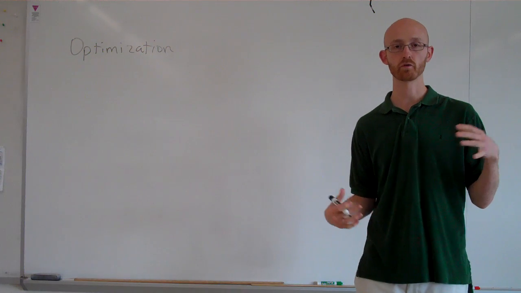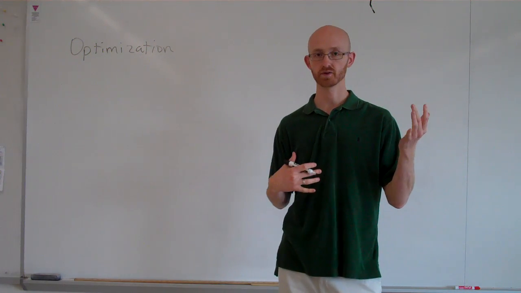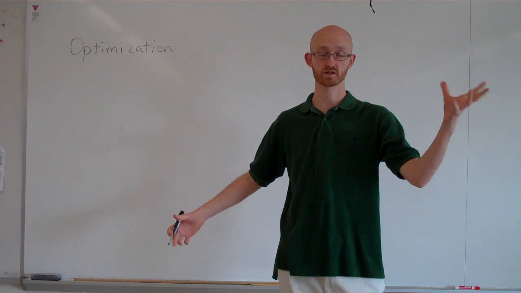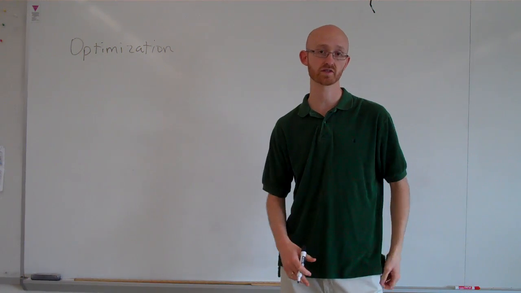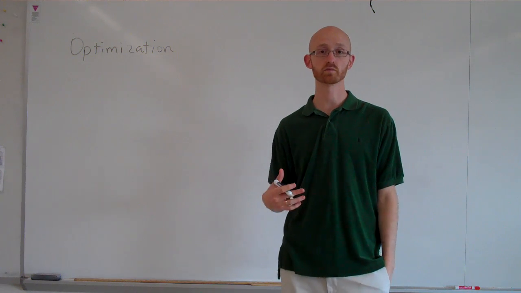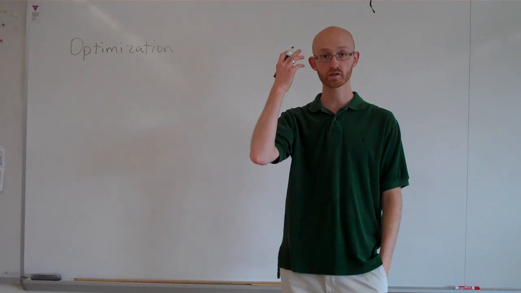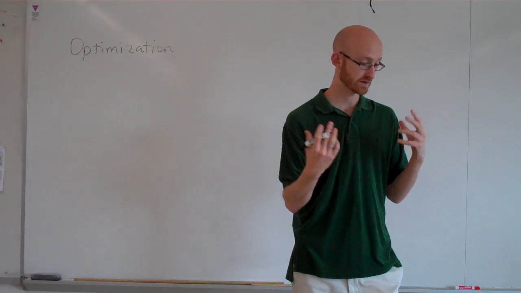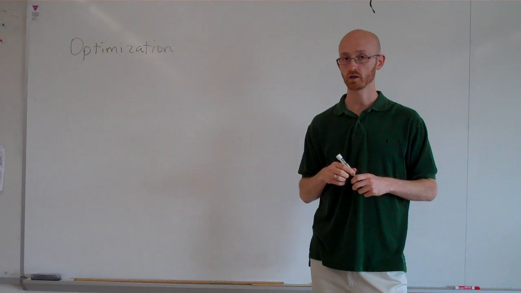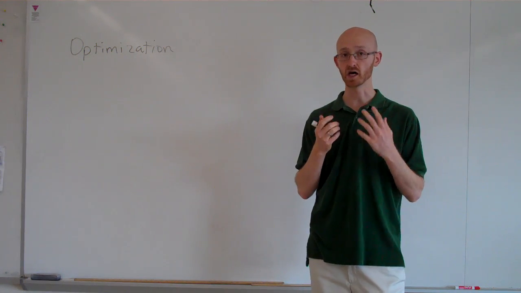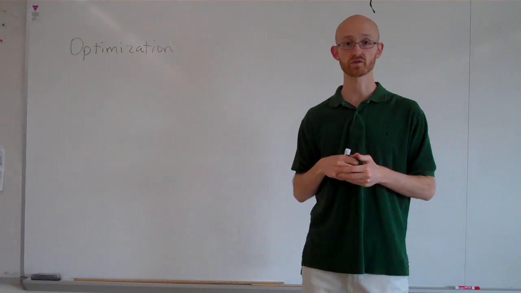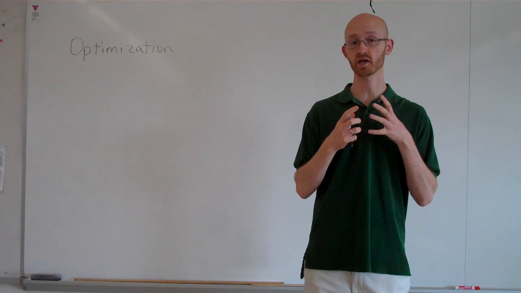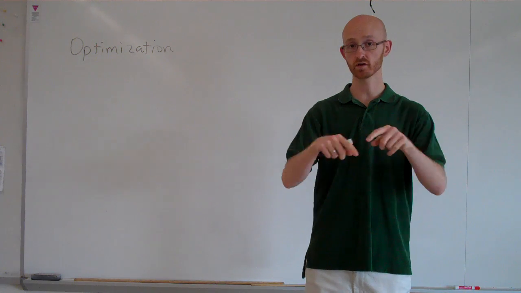So it might be a farmer is making a fence that he only has a certain amount of fencing, and he's trying to give his cattle the largest space they can possibly graze in. That sort of problem where you're going to have to organically come up with some sort of equation that binds all these things together and then work with it in the context of calculus to find the optimal situation. Usually it means finding a minimum or a maximum. In the case I just described to you, it would be maximizing area with a constraint of perimeter.